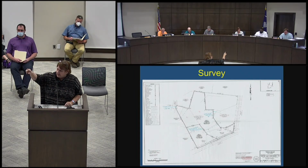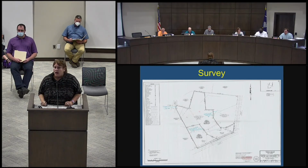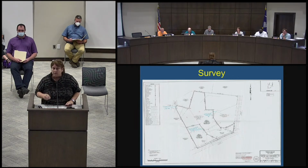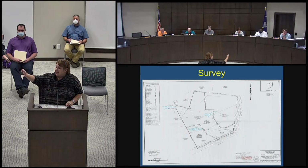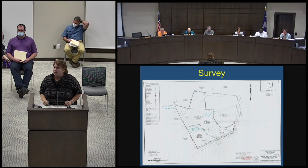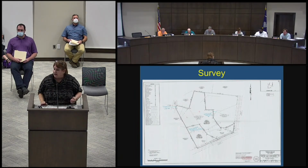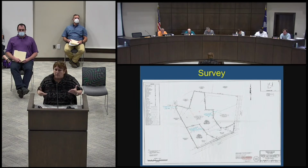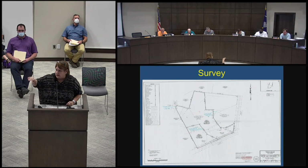We actually owned the piece of land up in the right-hand corner of the survey up here. That was sold last year to the owners who are now sitting in the back, Gary and Marilyn Hoffman. We have a contract that no matter what happens here, we can still sell them a piece of the land. They're interested in expanding their space, so they're interested in what we have marked as B on the survey. We just submitted a plan for parcel A in the front left corner for another residence, a 2,400 square foot single home. That piece of land is 2 acres. We're looking at about 4.88 to 5 acres for Gary and Marilyn.